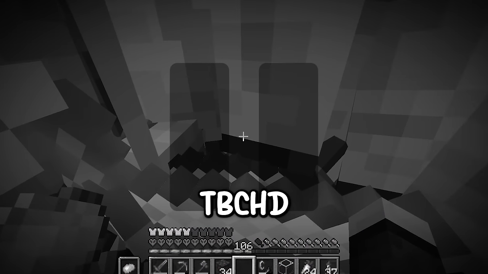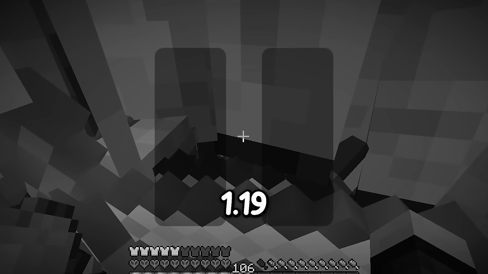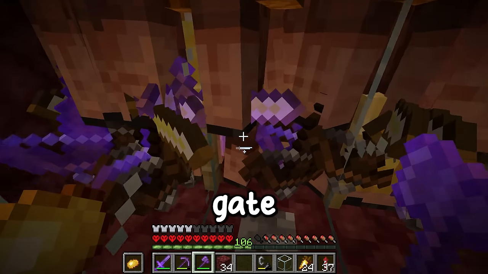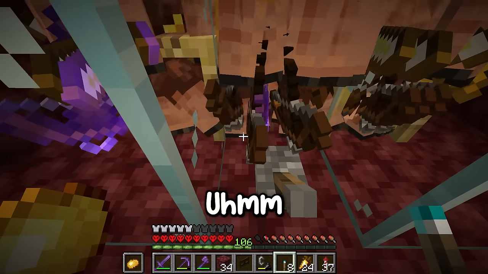Hey hey, future TBCHD here. Well, of course I made a mistake building this farm since you have to do some things a little different in 1.19, but there was a way to fix it though. Alright, I just found out I gotta break that fence gate. Let's make this happen somehow. Okay, I got it. Now I need a soul torch.